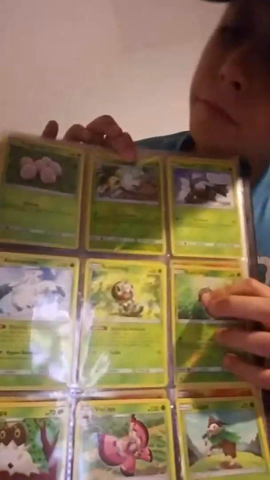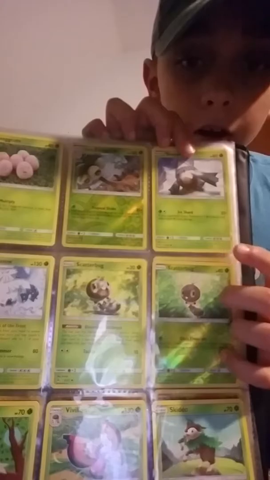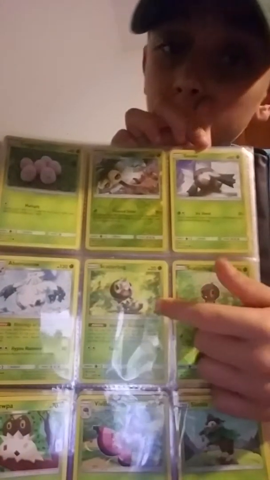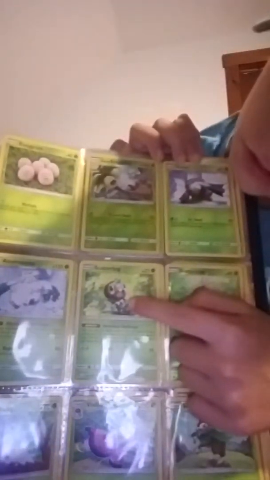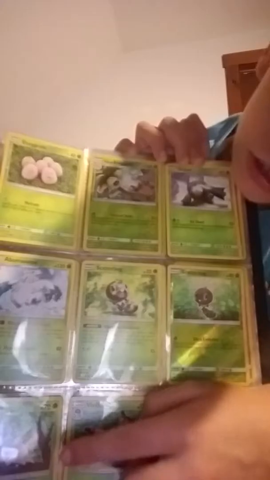Oh. We have Executor, Snover, Abomasnow, it's Scatterbug, Supa, Violin, and Skidoo.